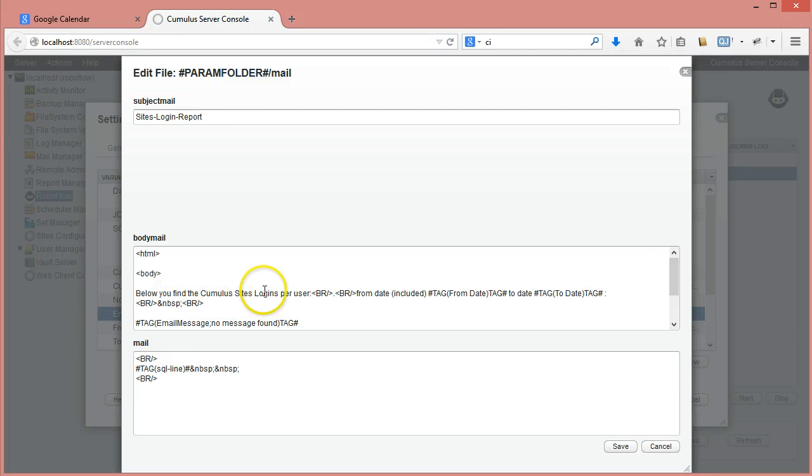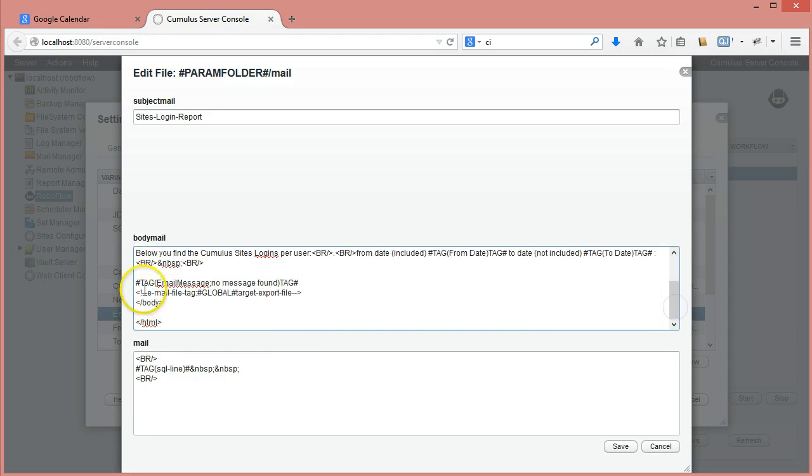Below you find the Cumulus Sites login per user, from date, which is included, and then to date, that I could say not included to make it clear, and then it specifies the tag, and this is always replaced by this part, so it will list the individual records.